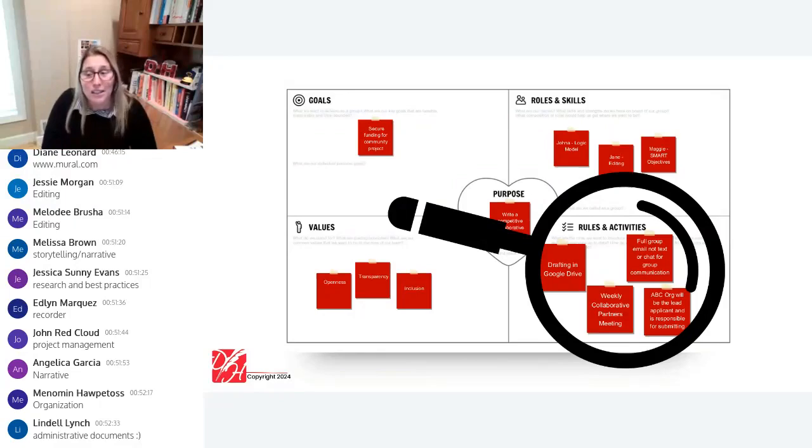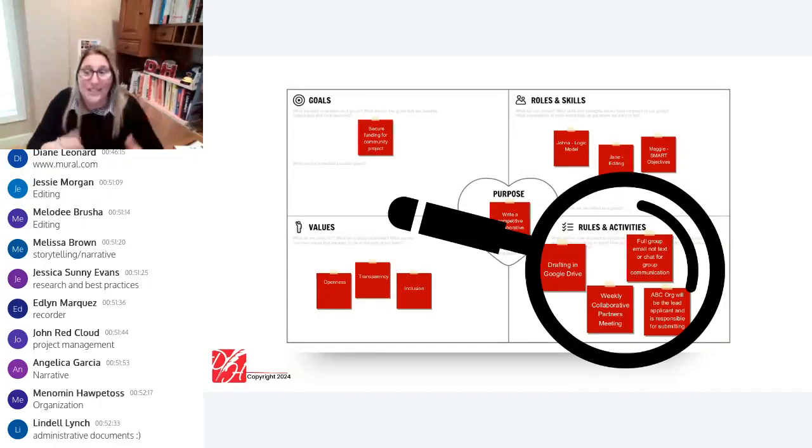So here it is, rules and activities. When we think about Organization A and the way that they operate together and their technology policies and their systems, and then we think about Organization B and we think about their way of working and their organizational practices and tools and policies, it is rare that those are exactly the same thing. Like so rare, I would wager that they're not the same. I feel comfortable saying that.